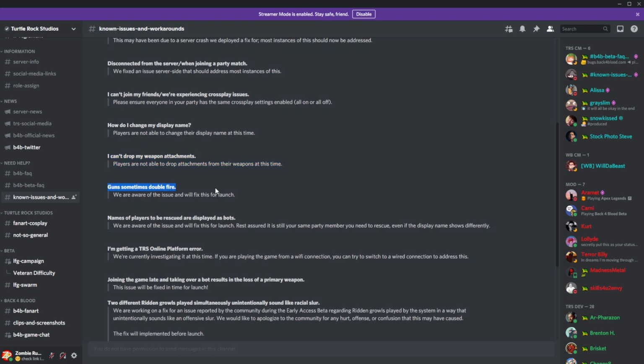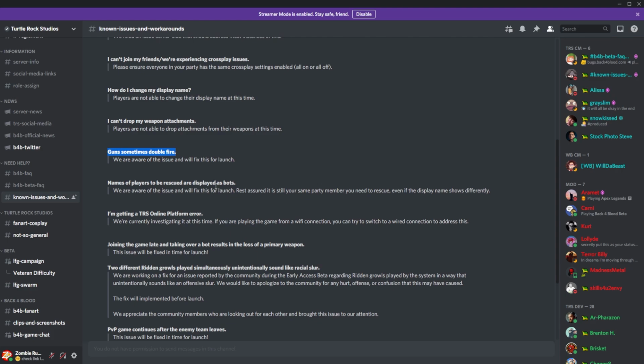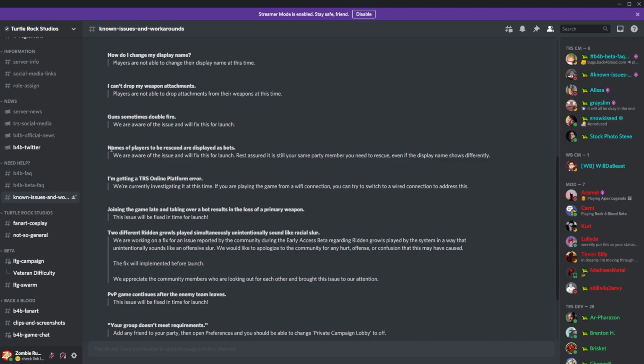Guns can sometimes double fire. This happens with quite a few guns. It's most noticeable on single fire guns like snipers or shotguns, but apparently they're aware of it and they'll fix it for launch, so that's good. Names of players to be rescued are displayed as bots. We are aware of the issue and will fix this for launch. Rest assured, it is still your same party member you need to rescue, even if the name displays differently.